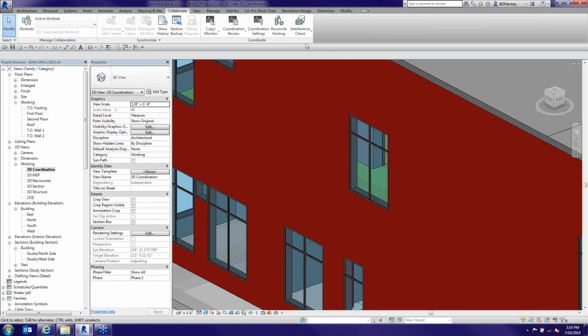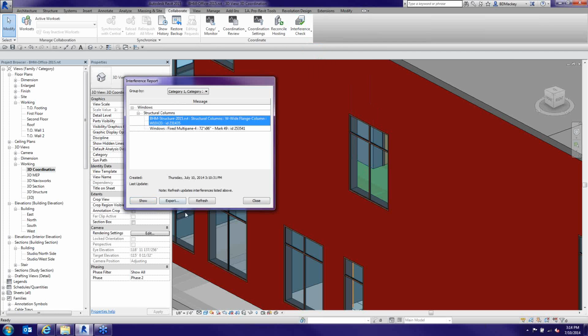So once I get that clash fixed, I can come back into the show last report, and if I click on this and say refresh, it disappears because it's no longer a clash. So if you go into the show last report, you have to hit the refresh button. It is still the way the report was, even though your model has been updated. And I think that's kind of a big one. I see people go back into this going, wait, what's going on? I'm having issues here. It's not showing the updates. It's a simple matter of hit the refresh button, which is weird because that's not Revit-esque. Most times in Revit, things are live updating. This is one of the exceptions to the rules.